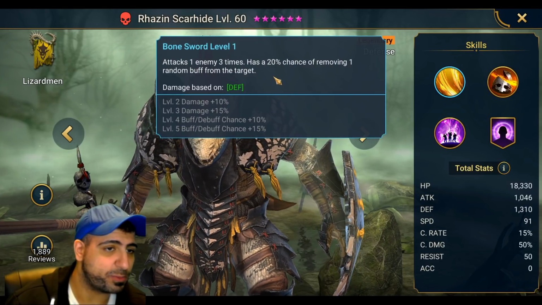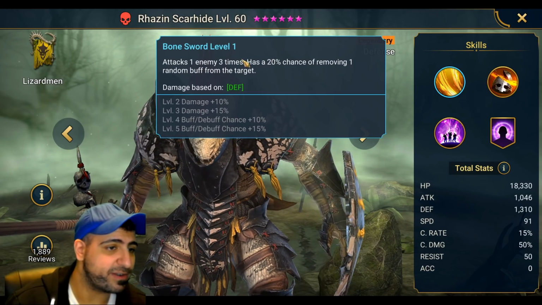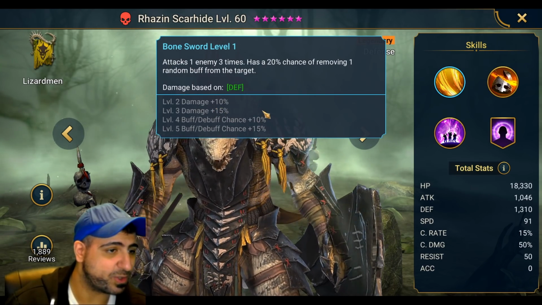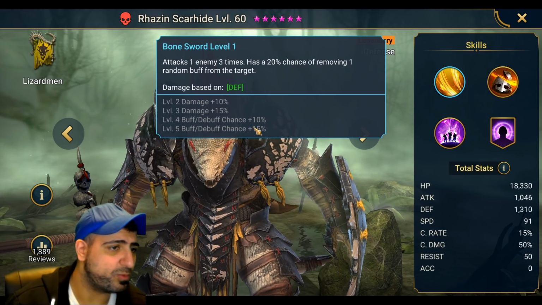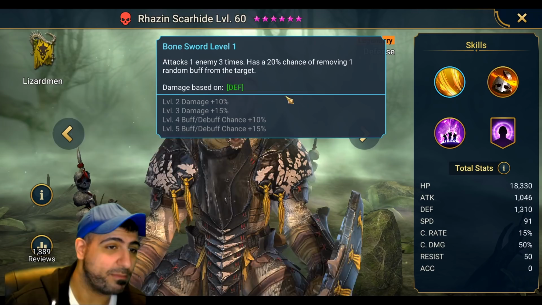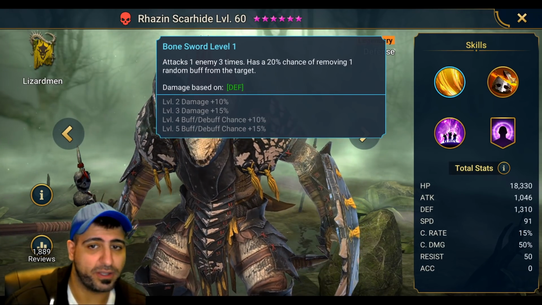So his A1 is a triple hit, and he has a 20% chance of removing a random buff from the target. So that 20% is very, very low. If you can see the upgrades, it's 10% more damage, 15% more damage. So he is pretty beast when you upgrade him. And then you also get a higher chance of removing the random buff from the target. So it's going to be a 45% chance. That's actually a big boost, more than 50% more chance of stealing that buff from a target. So he definitely needs it.